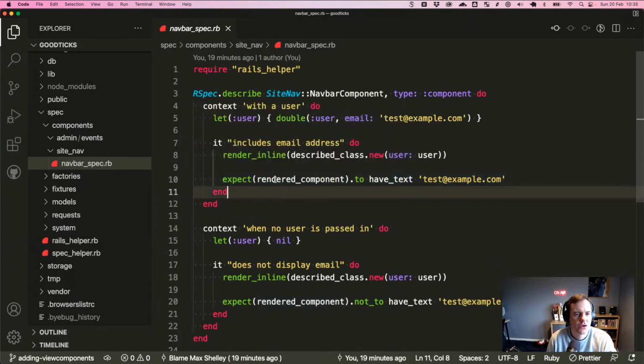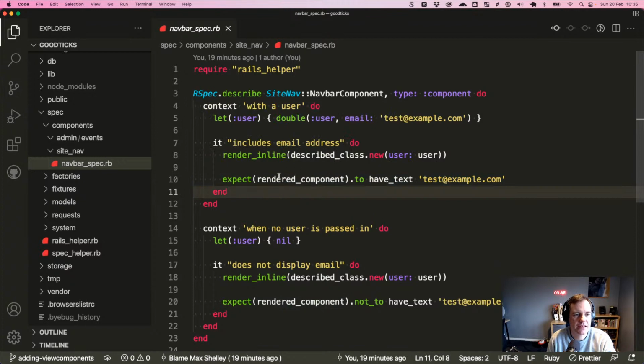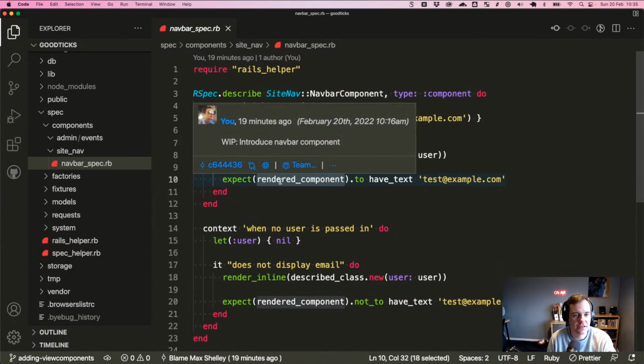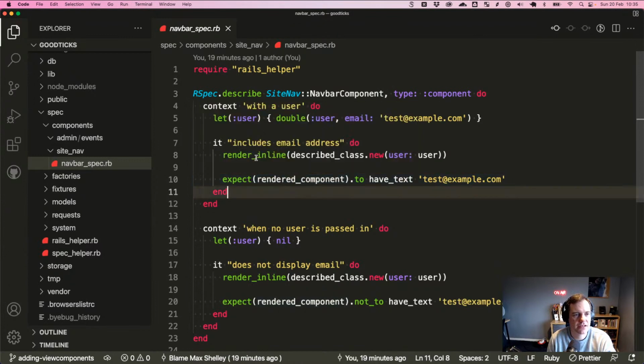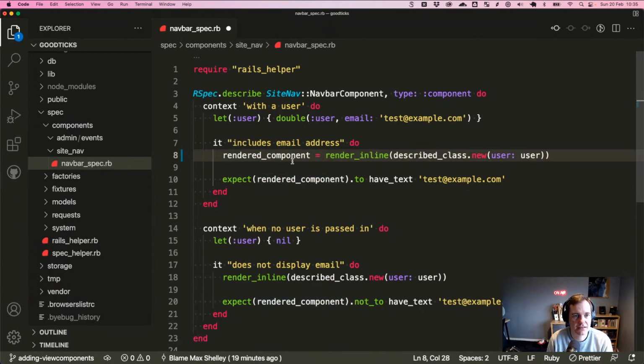I remember we looked at the fact that it's not obvious when you're looking at this test where rendered component comes from. We added a bunch of view component test helpers, and they basically give you this. I think we looked at the source code for that originally. Render inline is basically giving you a magic variable called rendered component, but you don't need to explicitly put it in there.